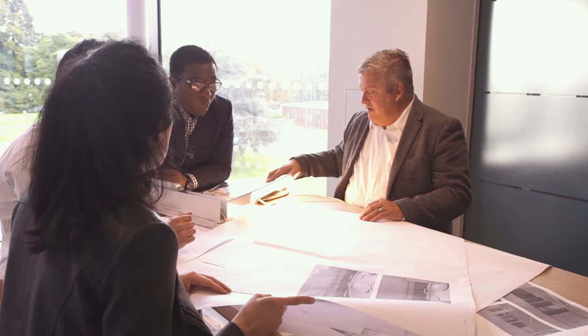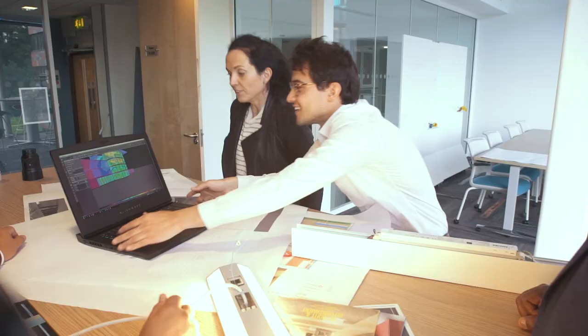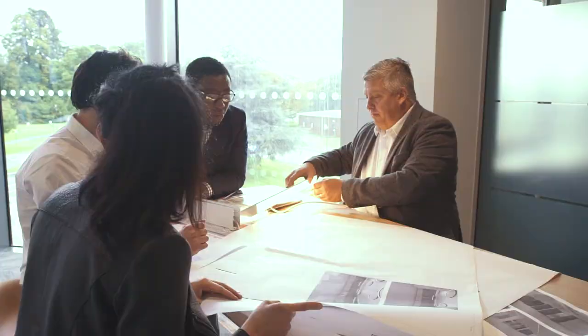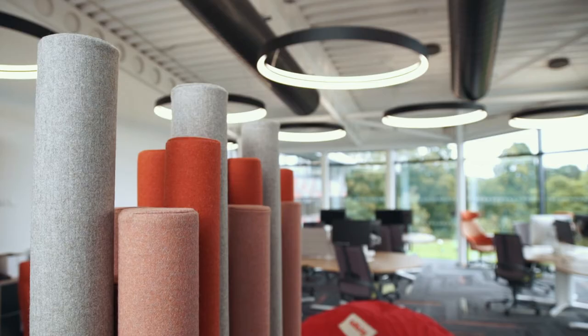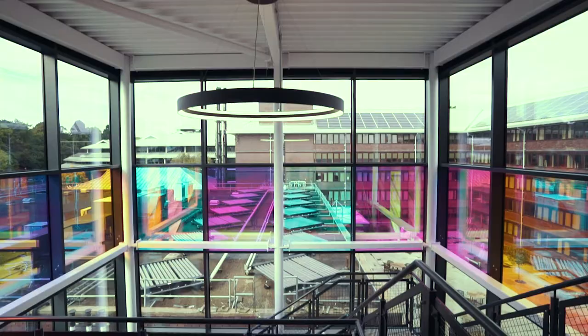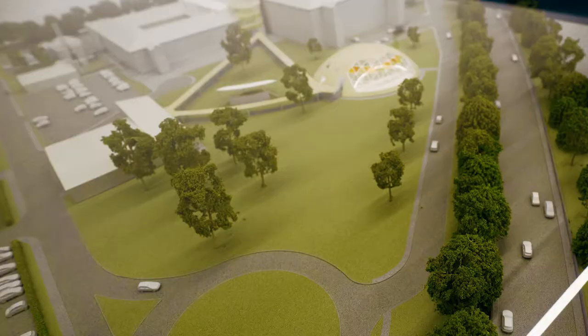I already had an idea of the type of fittings I wanted. I generally try to keep abreast of what's available in the industry. An internet browse brought 299 Lighting to my attention — I recognised schemes that they had done already that I admired. There are many challenges on a project like this, so it's great to have 299 Lighting involved. We all work together as a big team, and we have received a lot of positive feedback for the circular house fittings. We've enjoyed working with 299 and are already developing other schemes with them for other owner sites.